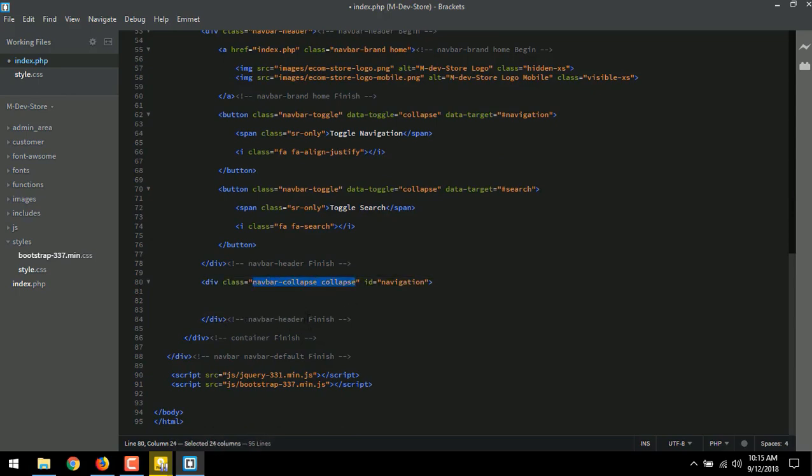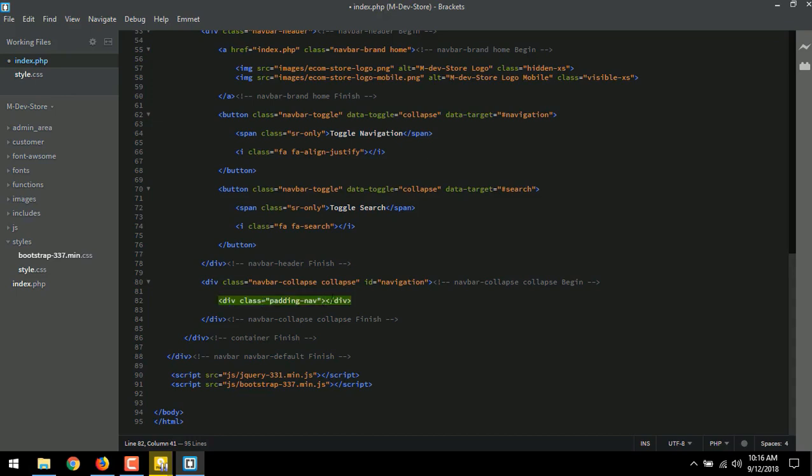Change the class name. Copy this, then put after the open tag. Change to begin. Div.padding-nav.